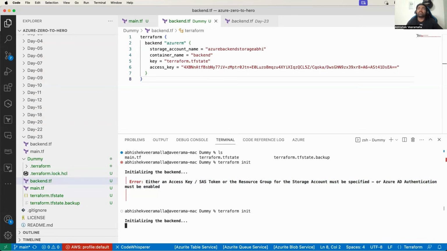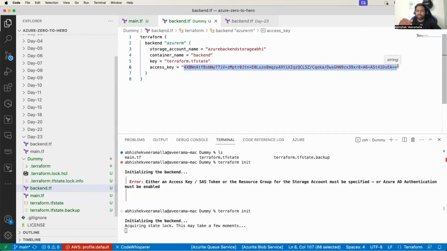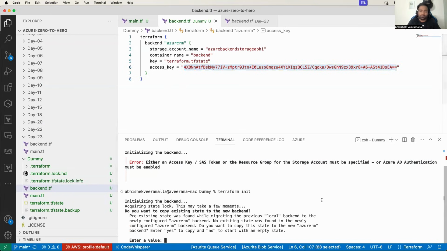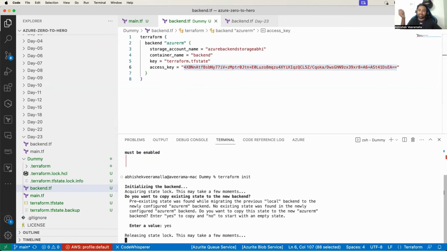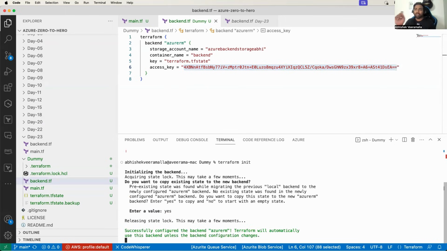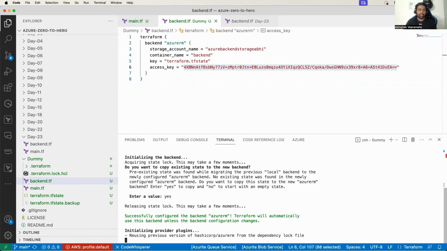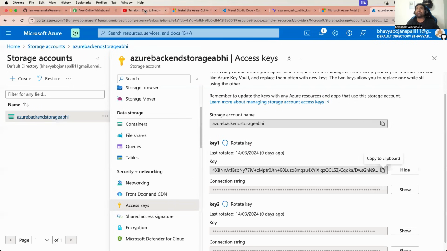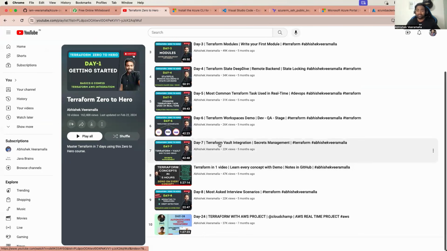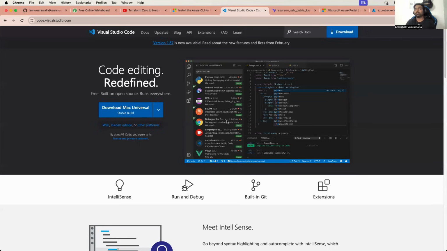So the best way to secure this access key is you can also use it from environment variables, but the best way that you can do it is integrate this either with your Azure Vault or the HashiCorp Vault. So the HashiCorp Vault is pretty straightforward because I have the steps here that is available with documentation and video. So I have explained how to connect Terraform with Vault. Again, this is irrespective of AWS or Azure. So you can connect Terraform with Vault and just use the same thing.